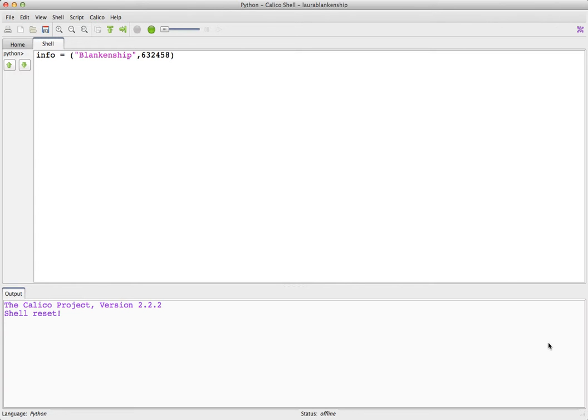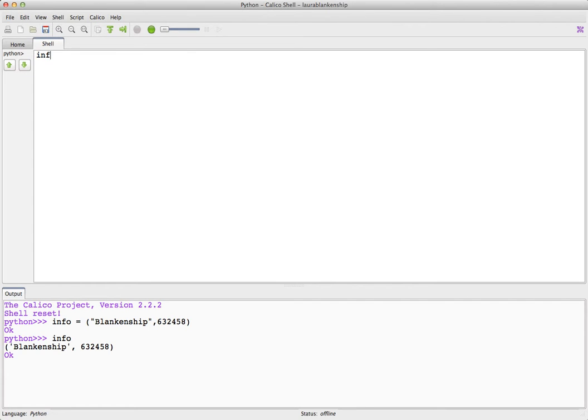So if I have, as an example here, this tuple, and the reason I know it's a tuple is that it is surrounded by parentheses as opposed to square brackets. So I have this tuple that has a last name and then a number. So that might be an ID associated with a last name, a good use for a tuple because I can't change that information, and you might not want to. So if I hit enter, then I have this tuple here.